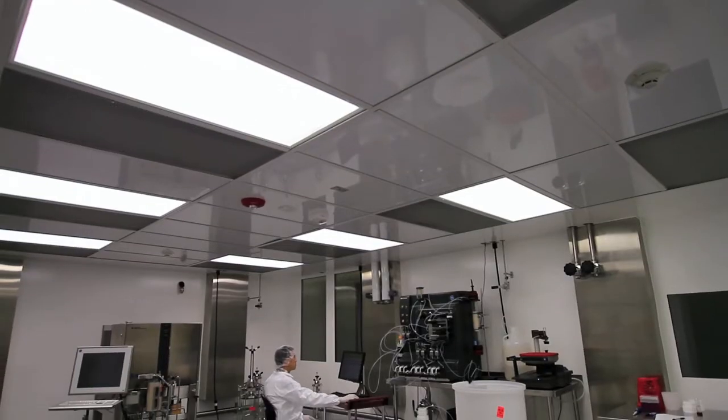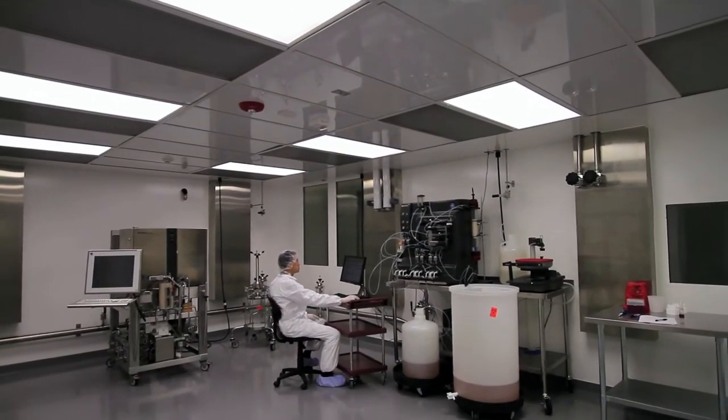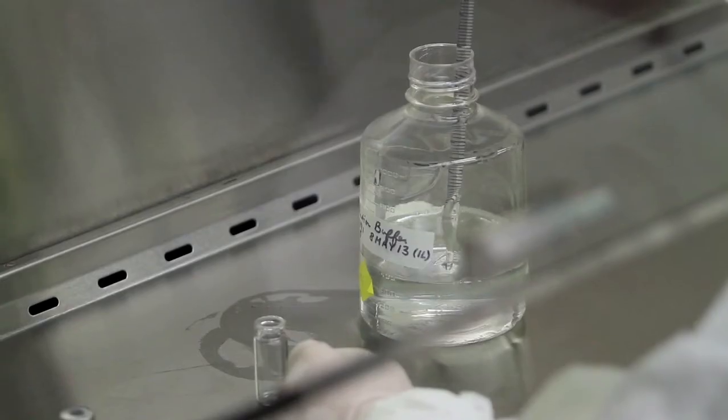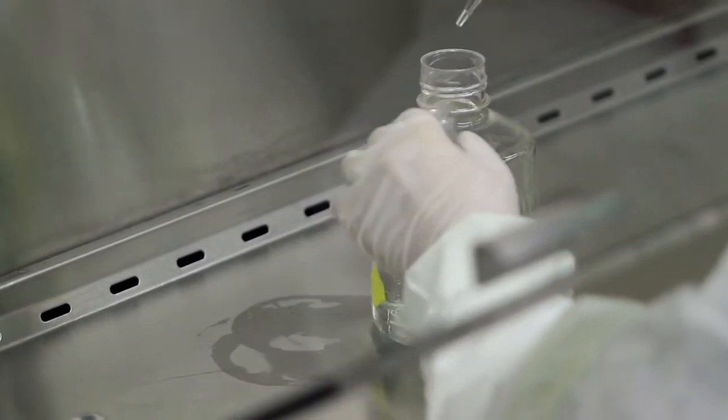The systems we're developing right now is that the pod is going to be able to sanitize itself using vapor phase hydrogen peroxide. The Rockwell control system will be programmed over the next year so that you punch a button when you leave at night and you'll be ready for the next patient the next morning.